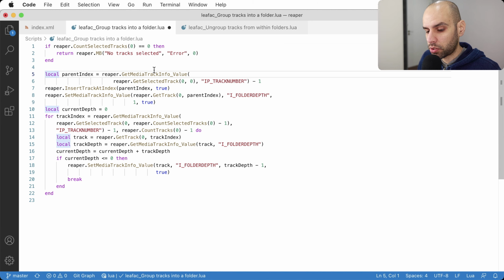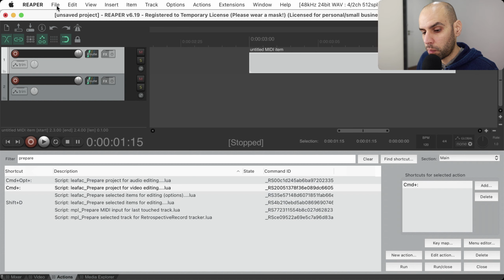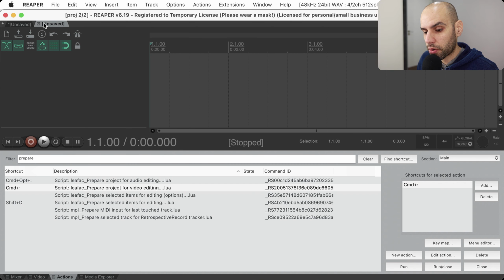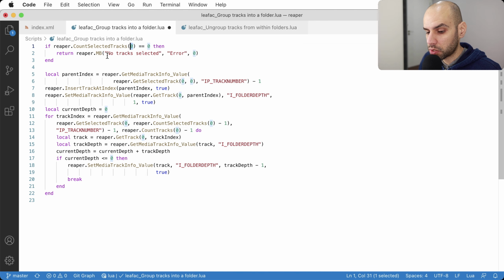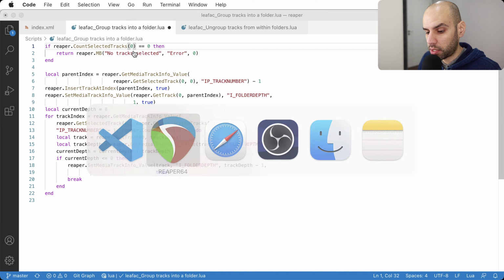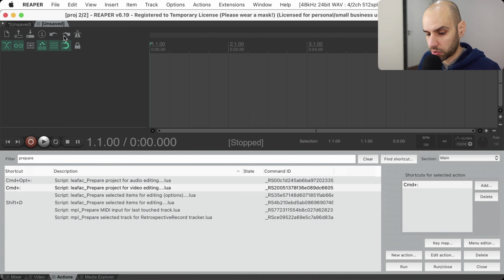Next, we are going to look at, oh, I forgot to mention this part. What this is doing is, I guess the name kind of is obvious in this case. It is counting the number of selected tracks, and if you have no track selected, that number is 0, but if you have 5 tracks selected, that number would be 5. And 0 just means I care about my currently open project. You could open new project tabs, and you could refer to different tabs in your script, but in this case, we want the one that is currently open. So for instance, this one right now.